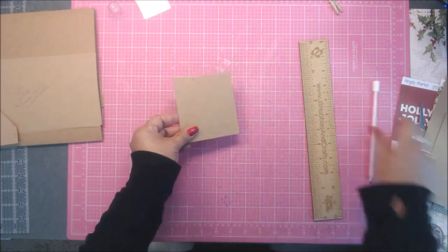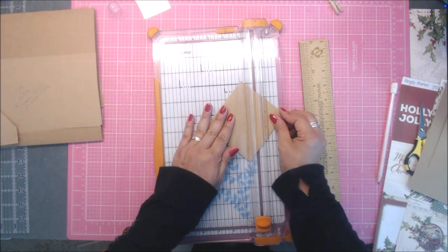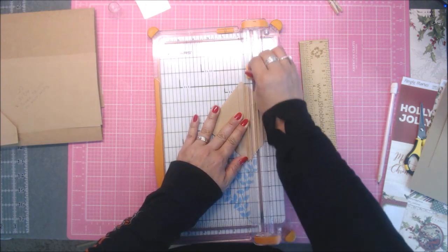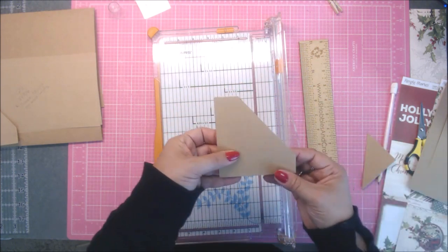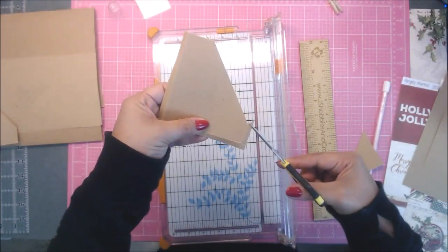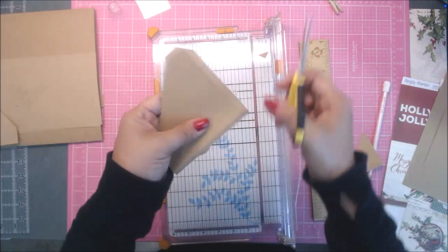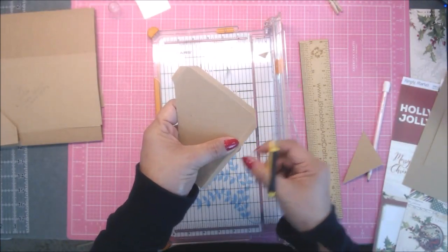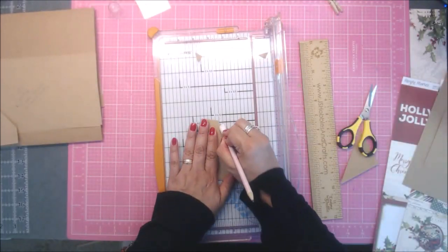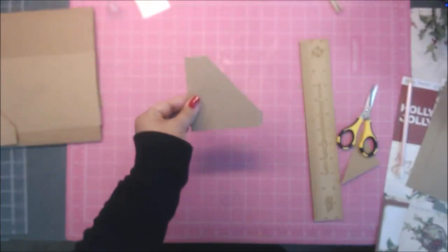Okay, and then you can grab your cutter and you can line up those little dots that you did, or little marks, just like that. Okay, so there is your pocket, and then you're just going to go ahead and cut those off there. You can cut this off here, okay, and you can go ahead and cut those little ends off where they crisscross, and there is your little pocket. Okay, and if you have any pencil lines showing, you can always erase them, so no problem.